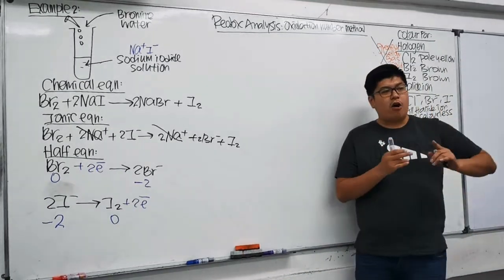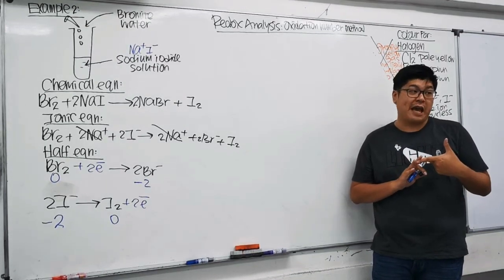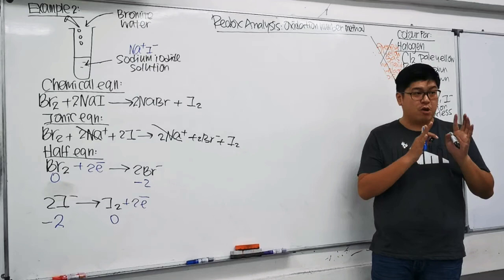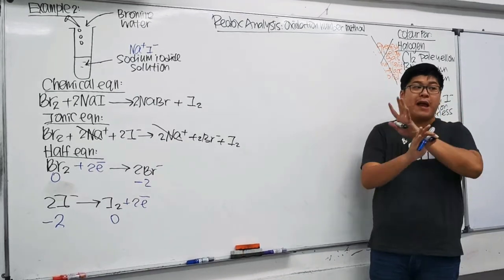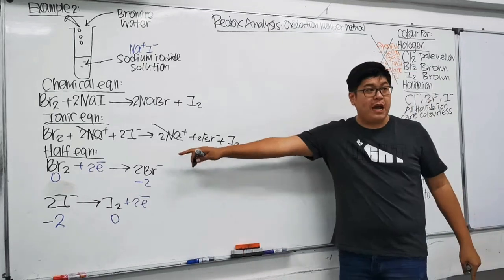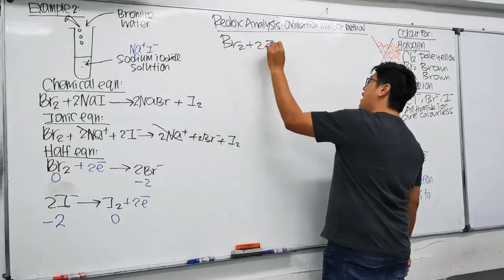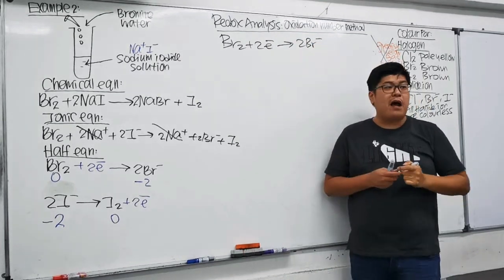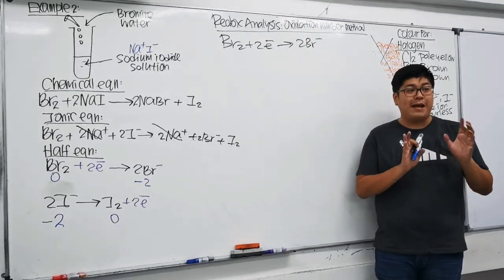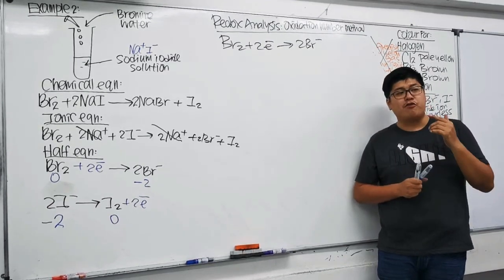No matter oxidation number or electron method, please remember who is your best helper or companion: the half equation. Understand? Just bring the half equation on the table first, no matter what method you want to use. Let's copy the half equation: Br2 plus 2e- become 2 Br-. Everyone focus here. It's not very hard, but a lot of people will mess up. Listen to me, I'll tell you which part you might get confused and you have to try to avoid it.